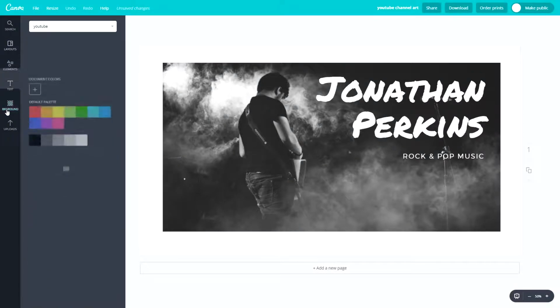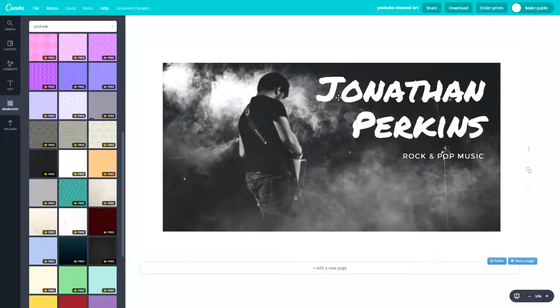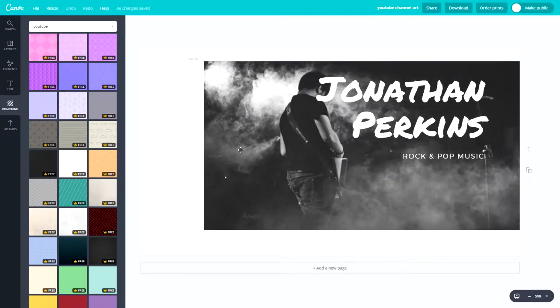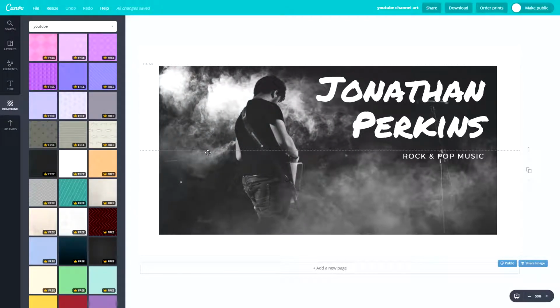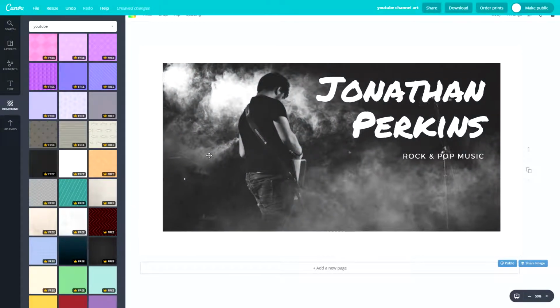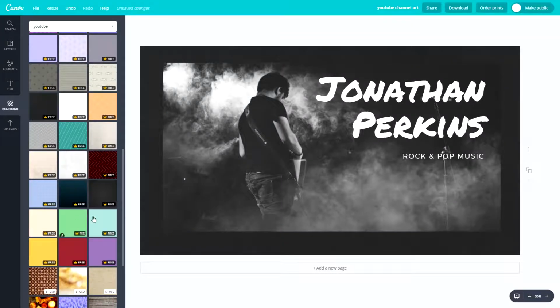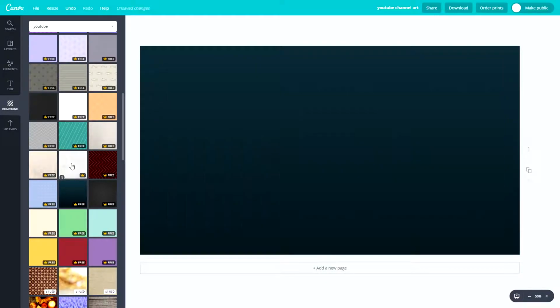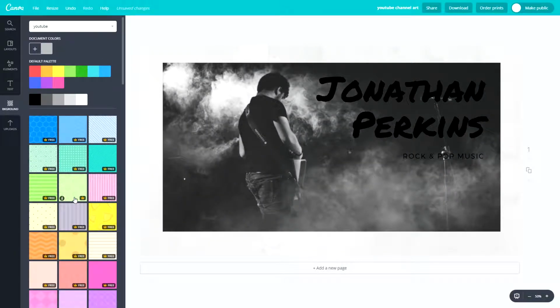So if I go down here to background, you can see that I can change the style of the background. That won't change this image, it will change the border as the image is in front of the border, okay? Hopefully you understand what I'm trying to say there. So that is very nice and easy. Just click Ctrl Z if you have moved something, you can move it back to where it was. And then to change the background, all you need to do is click on one of these background designs. So that is fantastic. But if you just want a white background, just click on white just here and it will continue and stay as a white background.